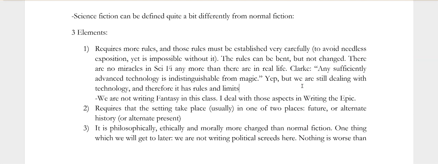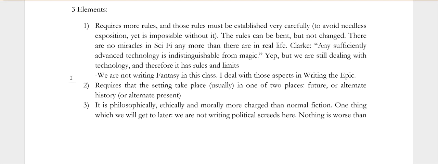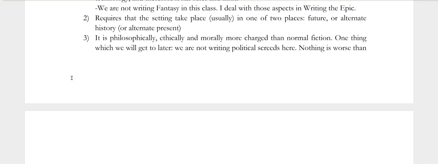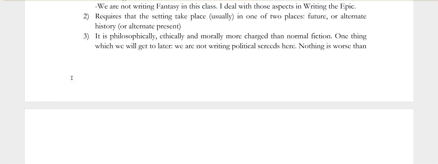They can't keep defying the rules, just as you and I can't defy the laws of gravity. Okay? So science fiction fantasy requires that the setting take place usually in one of two places. Future. Now, if you do it in the present, that's fine. But we can do it in the future or alternate history. Alternate present is the same thing.